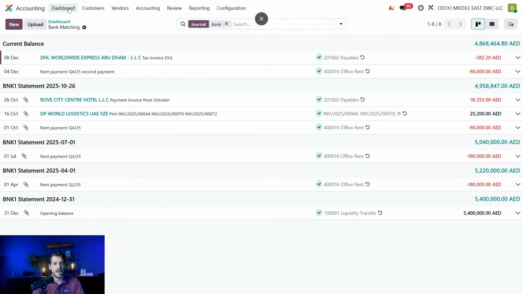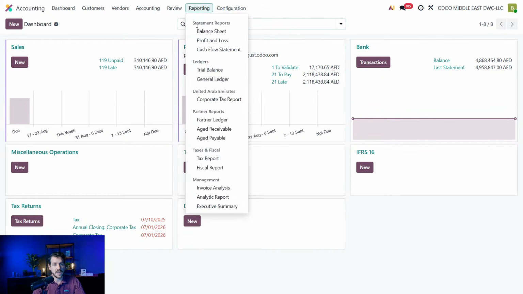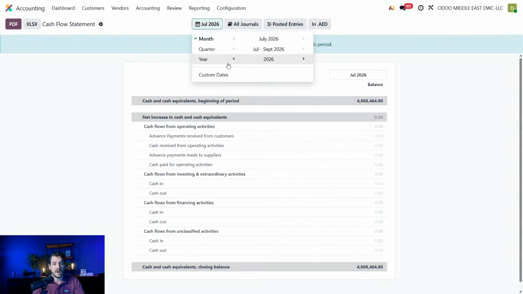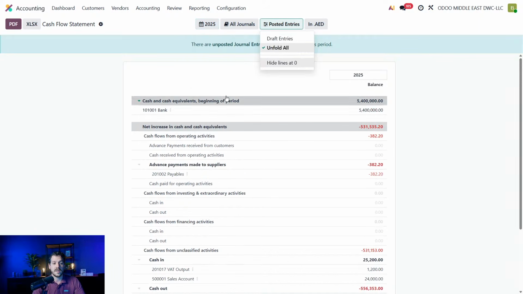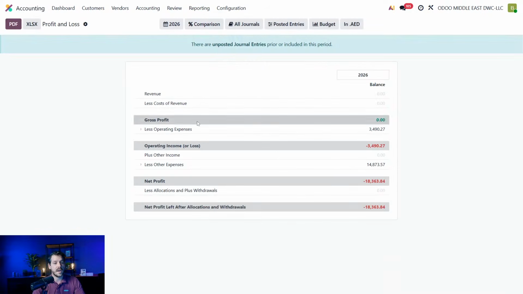So I don't even have to do it, and you could automatize the reconciliation of your bank line with those rules. Now, if I go back to the dashboard and to the next step, let's maybe take a look at the reports that we have. If I go in the reporting section here, you can see that I have, for example, a cash flow where I could see actually my cash flow and the movement that I have. But not only, what I can see as well is the profit and loss and any other reports.